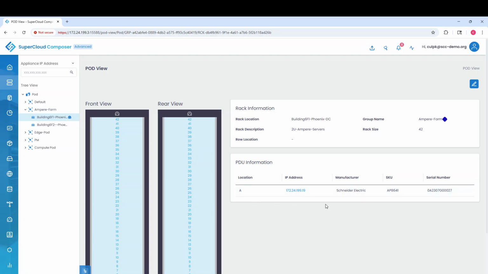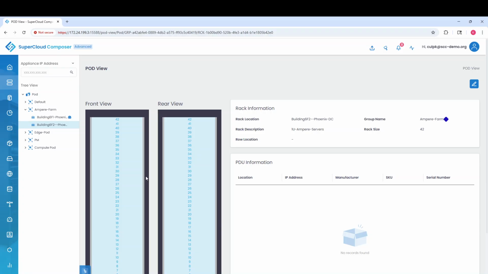You can see here PDU information is associated with this building 6, floor number 1 rack. And if we look at building 6, floor 2, no PDUs are associated, because we don't have an intelligent PDU that is monitoring and managing this rack. It's just providing power for our use case here. So that's a little bit about our signature feature within PodView, which logically represents various software-defined data center rack management within our data center.